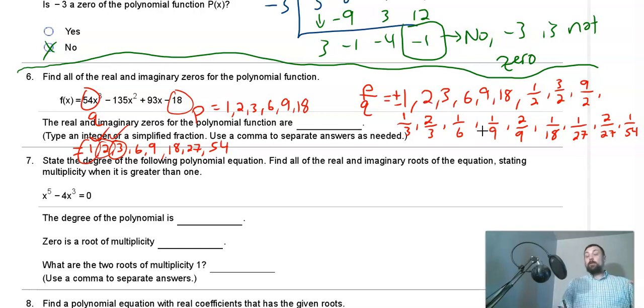I have no idea which one or ones can work on this polynomial. I have a feeling they might be fractions. I don't know, maybe some of these whole numbers work. You're going to have to start checking them by synthetic division, and you want to do that quickly and methodically and correctly so that you can make sure to find one that works. So it's a good chance to practice it yourself.